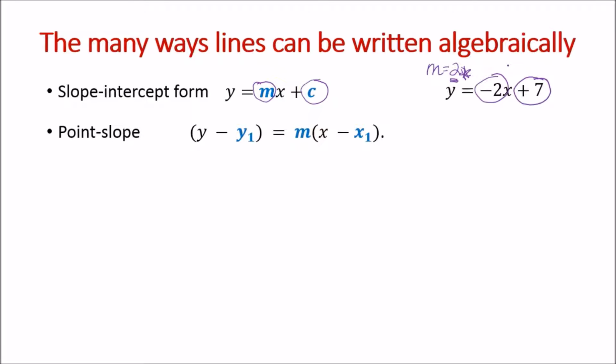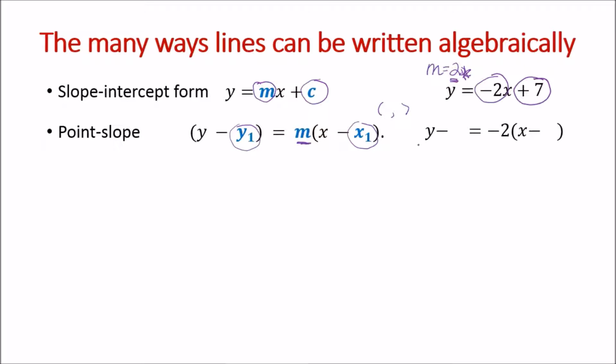Let's have a look at another version. You might see it as a point slope form. So in this one, we still have m, the gradient, and we still have our pronumerals y and x, but we also have some coordinates. We have x1 and y1. So if I was to write them as coordinates, you'd see it in this form with some numbers in here. So using exactly the same equation as what you see up here, the y equals negative 2x plus 7, I'm going to show you how that would be written in point slope form.